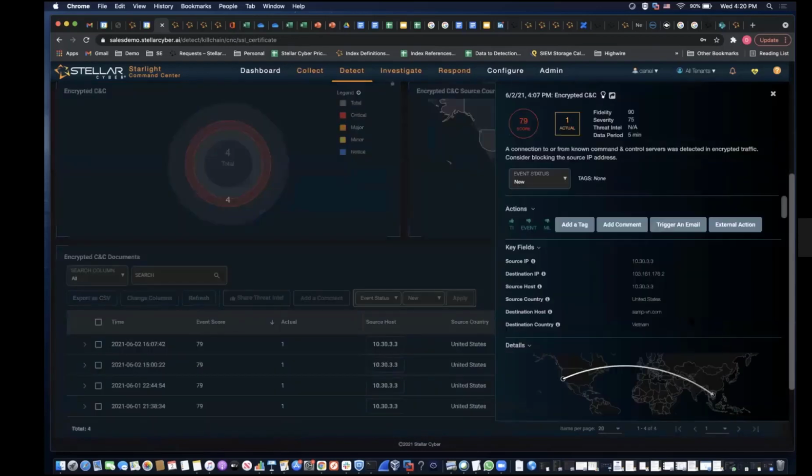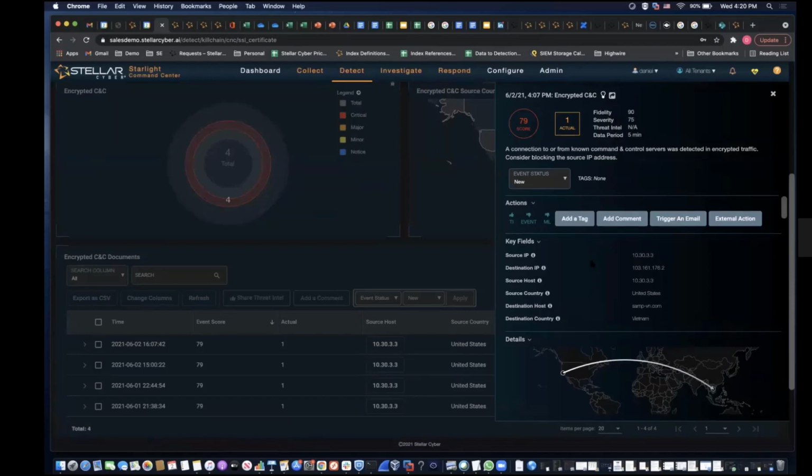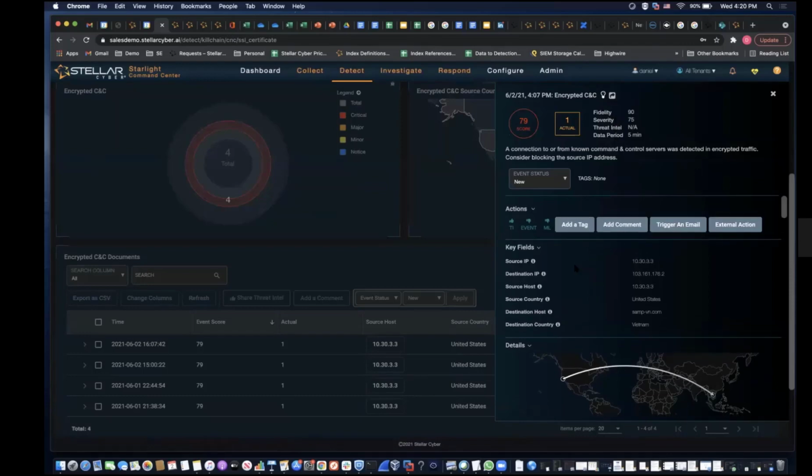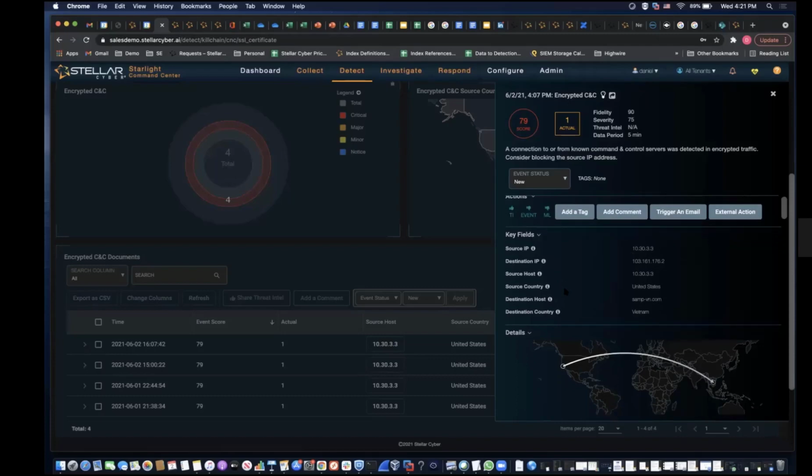Going into the more info, which essentially will put you into the actual evidence of the record, here your analyst will be able to see what specific event was triggered. We give an explanation, the fidelity, the severity, and for every detection that we trigger, we will also provide you with the key fields that we use to trigger the event. So there's no black box in terms of how detections are being triggered. This is all shown and displayed to your analyst.